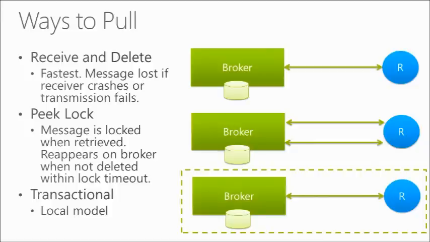The problem is, if you have the message and now you fumble it, you fail, the message is gone. While that's faster, that's not as reliable. So the other mode is peek lock, where you get the message and hold a lock on it. The lock is time-bombed. So there's a duration of 2 minutes, or you can make it shorter, you can make it longer, up to 5 minutes.